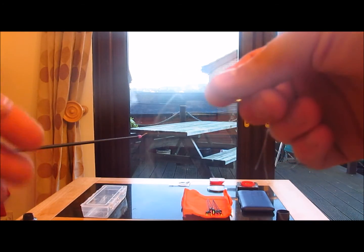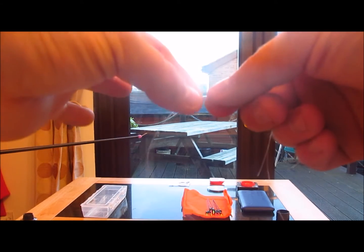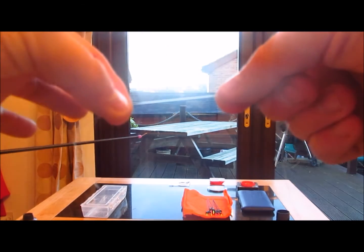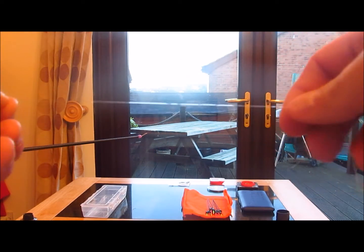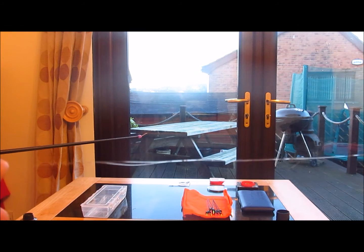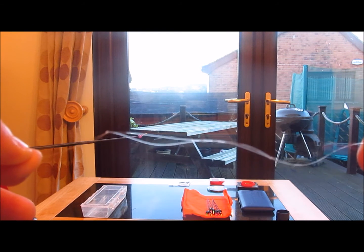Okay. So you take your finger at the loop, you pull it down an inch. Get hold of that. Then you put another loop in. And this will be explained in a minute. I will demonstrate exactly why we do 2 loops. Okay, so that's your second loop. So now on that piece of line you have 2 loops. You can see there.